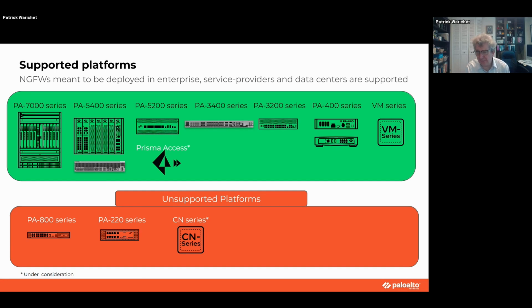They are end of sales by now. They are still under support, but you will be limited to the legacy routing engine on those two platforms. That does not mean that our legacy routing engine is totally unsupported anymore. No, we continue to support it. We will continue to add it in our Gen 4 new platforms.